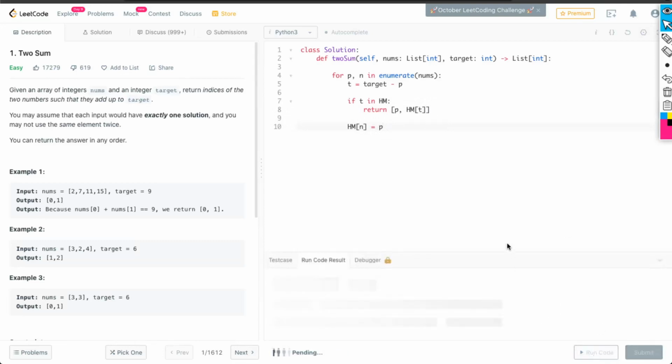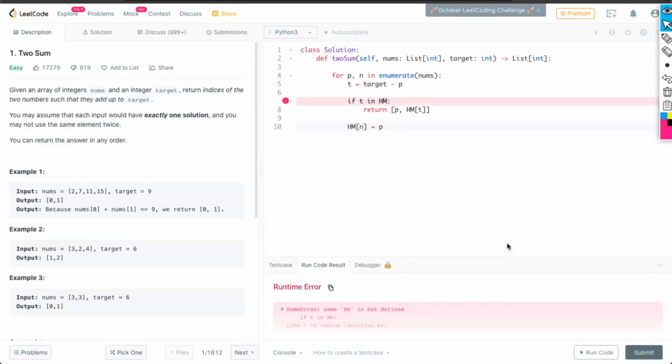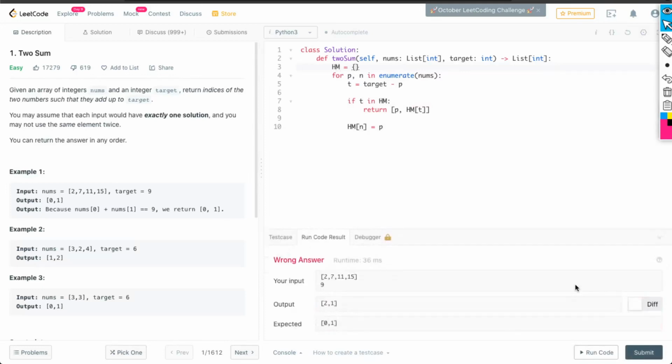Let's just run the test code. That's right. So in Python, you can just basically use a dictionary as the hash map. Not exactly the same thing, but the same principle.